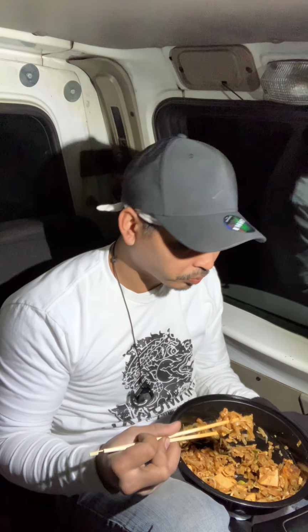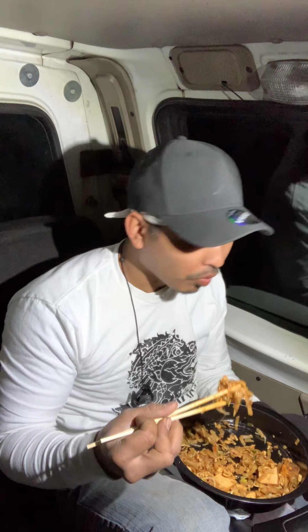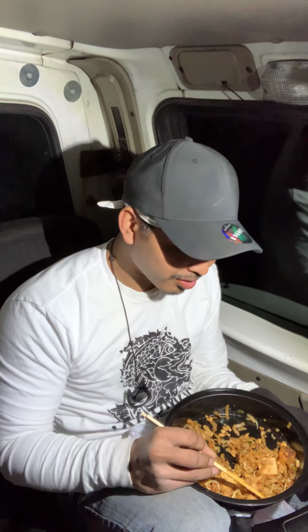Just gotta prep the shrimp. Take the shells off the shrimp. Cut up your beef. Fry your eggs. Put it in, mix it up. You know, a lot of sweet chili sauce, soy sauce, couple other sauces, sriracha sauce at the end. Overall, it's pretty good.